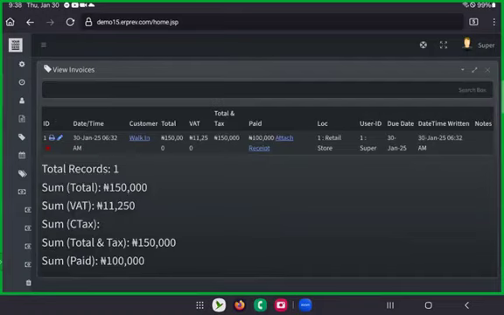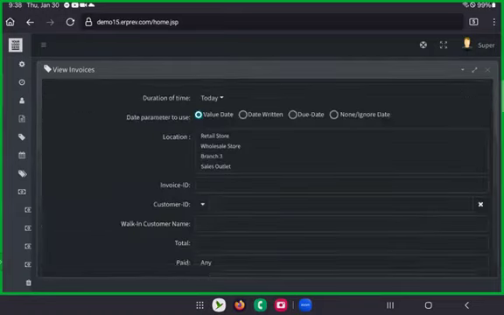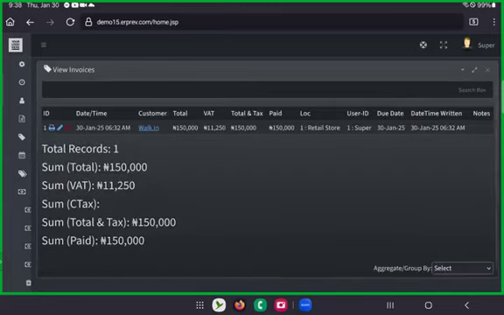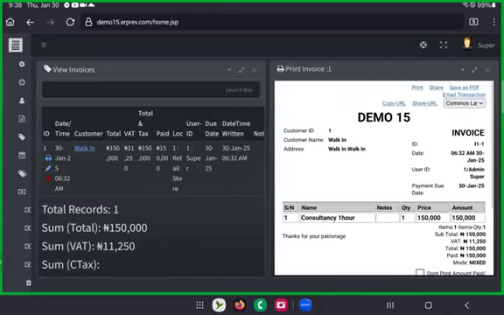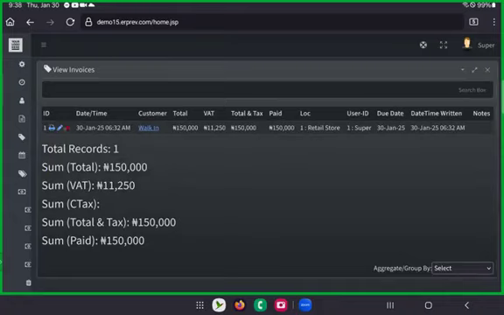If we close this and I fetch data again, you see amount paid is now 150 and there's no option to attach a receipt to it again. It's possible to view the printouts. It's possible to edit it. It's also possible to delete. But all these icons would only appear if the user has the privilege to do any of these things. All right. It's possible to also aggregate, to group your information.